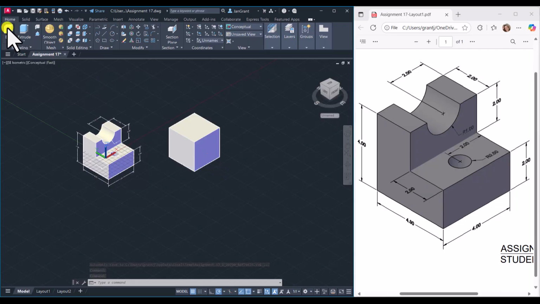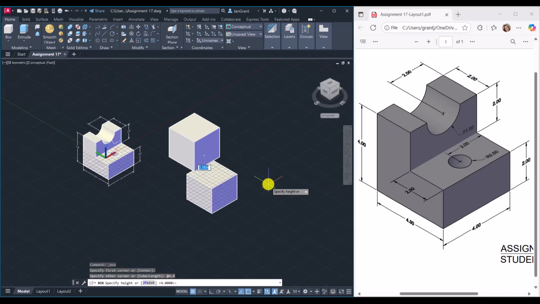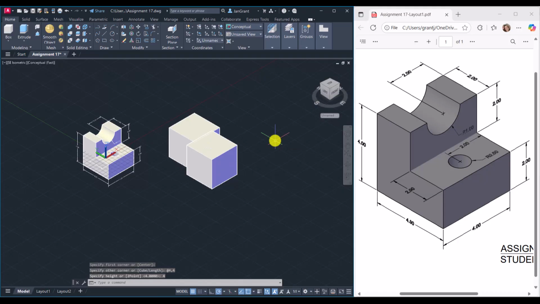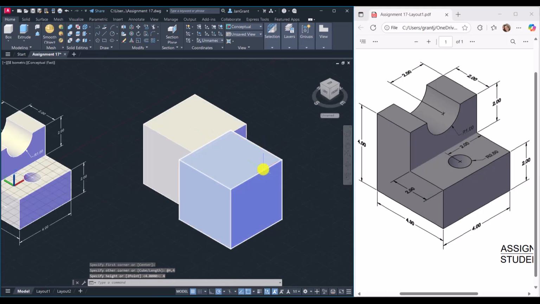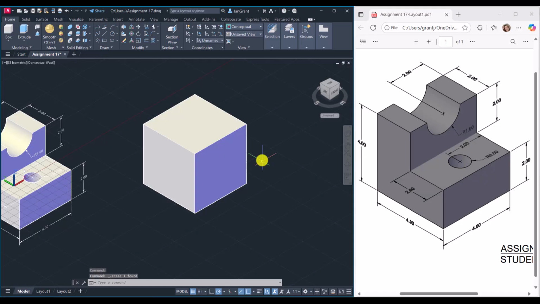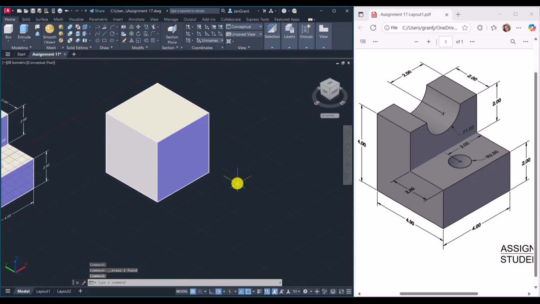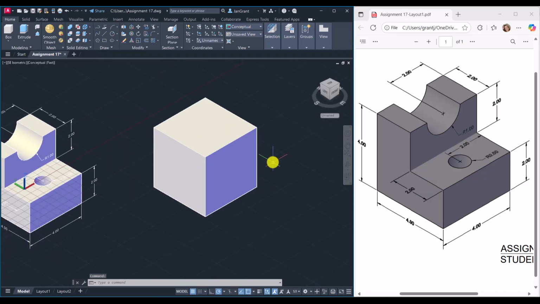Or what some people might do is start the box command, click a point, and then type in 4, comma 4. See what it does? It picks up that little box right there, 4, comma 4, and then enter, and you get the same thing. You pull your mouse up and you type in 4 and enter. So one or the other, they both will give you that, or you can just draw in the 4x4 2D shape in the top view and use press pull to bring it up here 4.